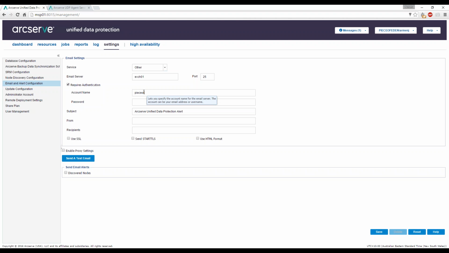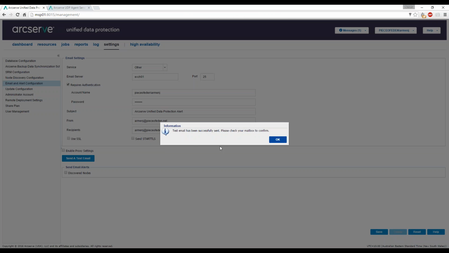I think it requires... see if that's going to work.